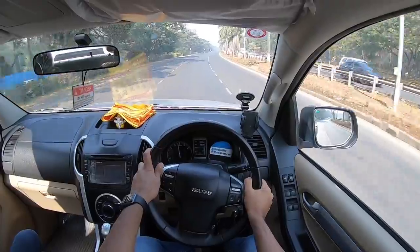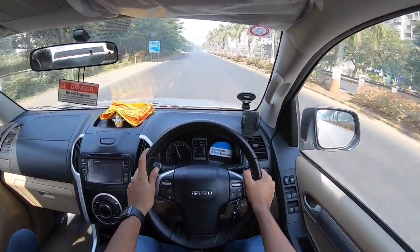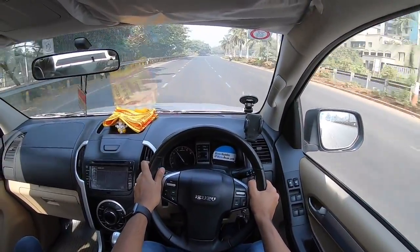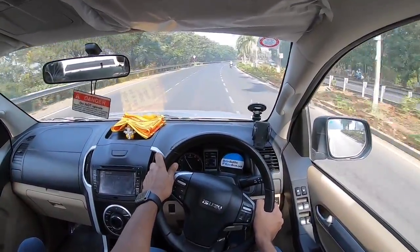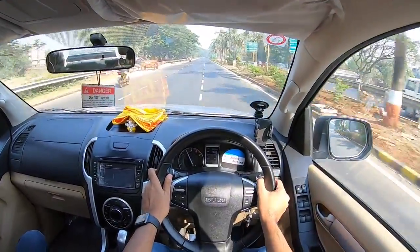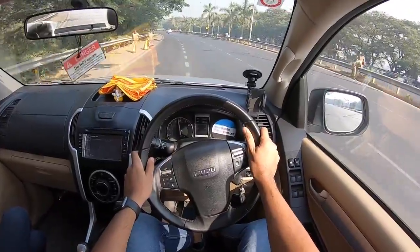In terms of refinement, it becomes smooth once you get going. Revving to four-and-a-half thousand RPM and off we go — a little wheel spin on offer. The motor isn't very refined and makes a lot of noise — it feels very industrial. Initially you can feel a lot of vibration on the gear lever and everywhere else. But thankfully it settles and smoothens out. This is a 2.5-liter diesel engine producing 136 horsepower and 320 Newton meters of torque.